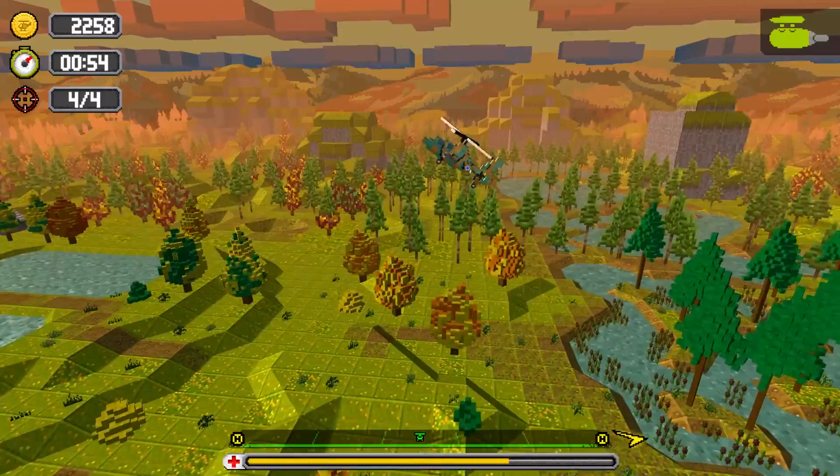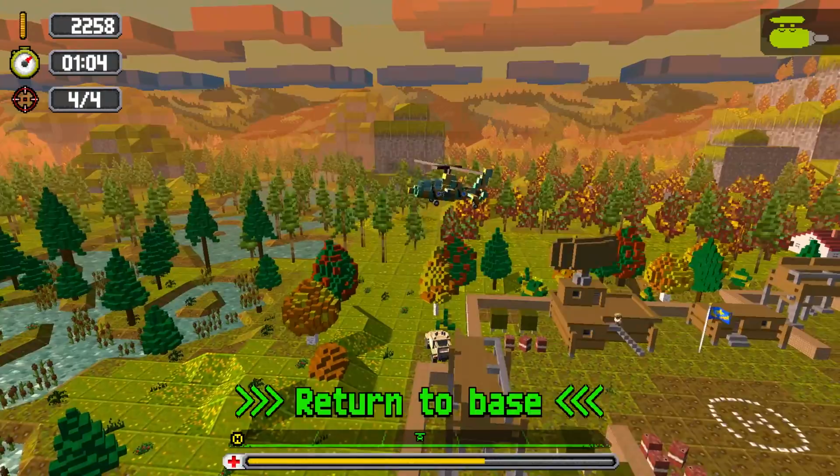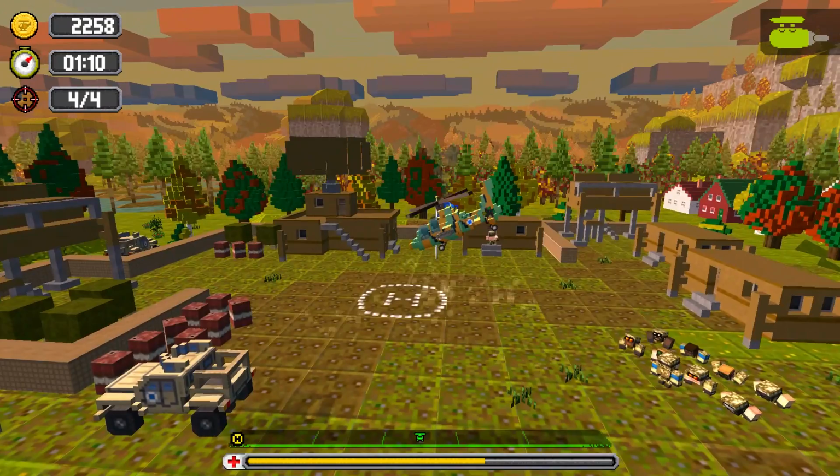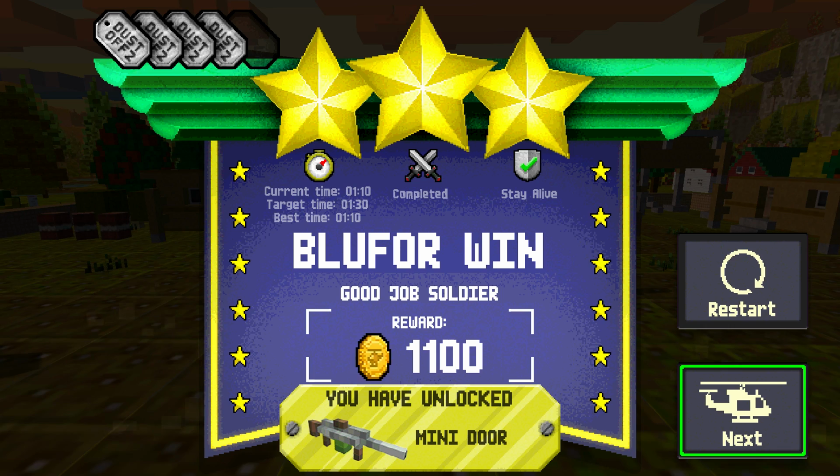Why not? Whoa, whoa, whoa, whoa, there's the other one. Oh, whoa, whoa, easy, easy, easy. Whew. Ah, another 3-star, I'll take it. Give myself that mini door.